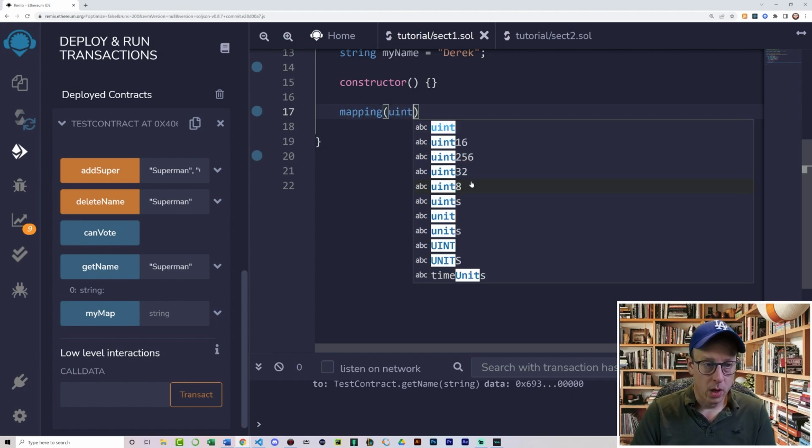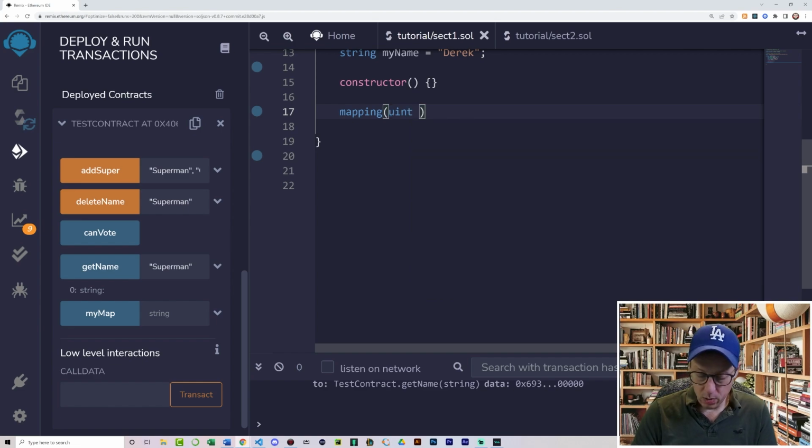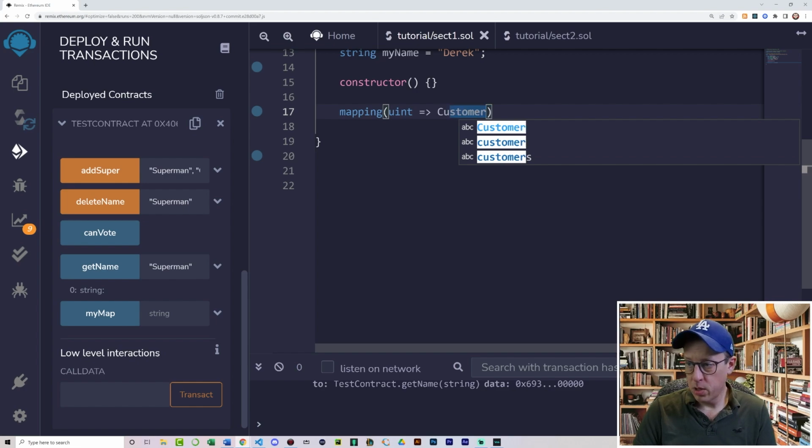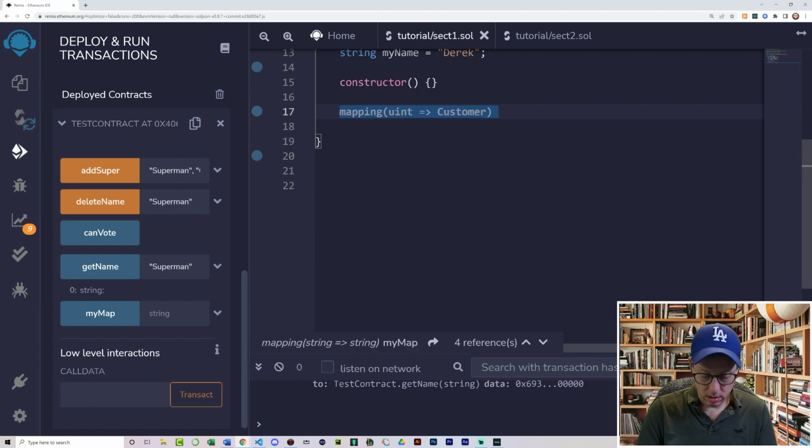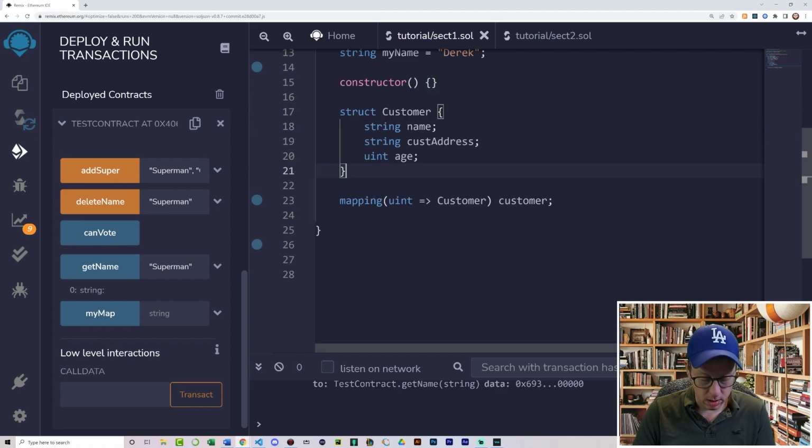You're going to have a uint like that, and customer, and let's see, can I get the customer struct that we had before? Let's get it, struct customer. So let's just go and copy this, bring this over here, boom, there we are, and save it.